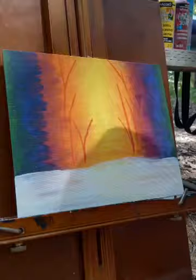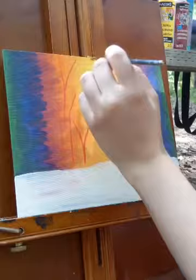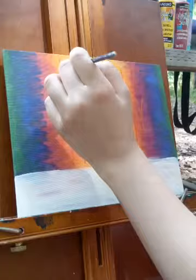Okay, I'm just gonna get my medium brush, and it has something going on there. And then let's just start putting in some of these leaves. It's gonna frame this, right? So let's start, I think I wanna do this tree here. And some of them are gonna come in.